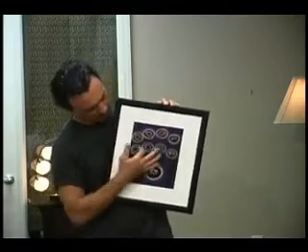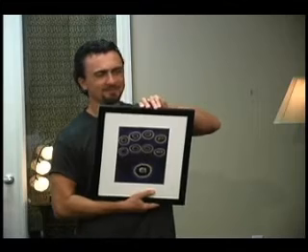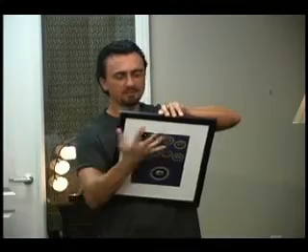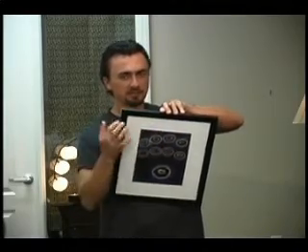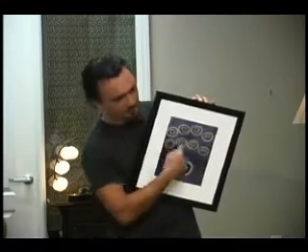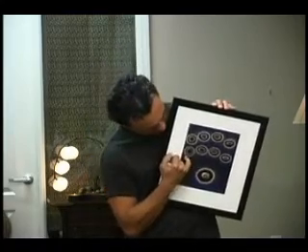The second exposure was taken when I was angry. I made myself angry — I was doing a lecture in Scotland, said I was 'pissed,' and they thought I was drunk! So I was angry — this is the same thing. Just ten seconds later, after I moved my hands down in that little dark chamber, I got angry. Can you see how everything is broken up? Just that negative thought weakened my energy so much.